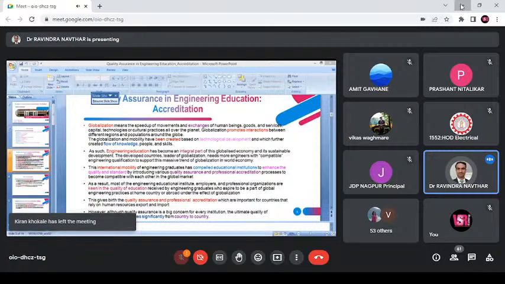So in your curriculum, first year, second year, third year, fourth year, whatever the year is, in a particular curriculum, whether the graduate is able to apply this particular technology in context with society, sustainability, environment, and ethical practices.